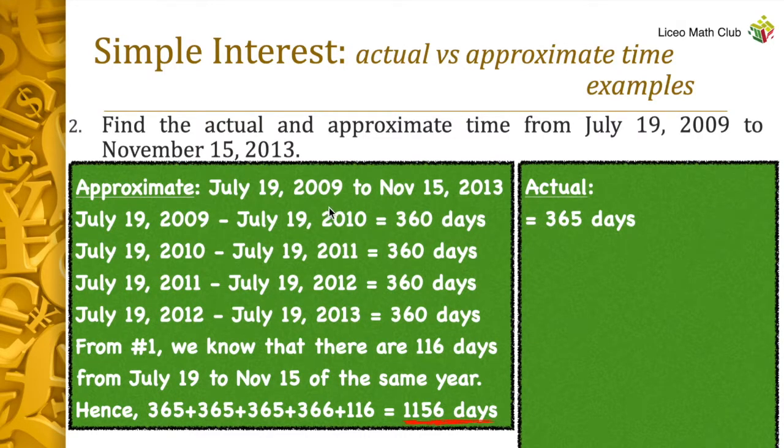Okay, so this is 365 since 2009 is not a leap year. And we passed through February 2010 rather. So 2010 is not a leap year. Sorry, I meant 2010. So since February is found here, and since 2010 is not a leap year, we don't have a February 29 here, so therefore that's only 365 days. Going on to the next step, again 2011 is not a leap year, so therefore we only have 365 days there using actual time.